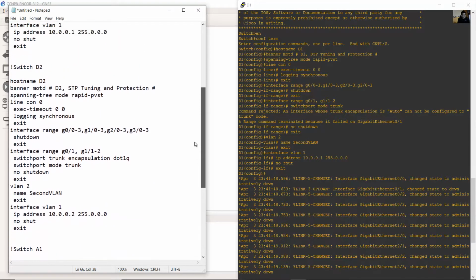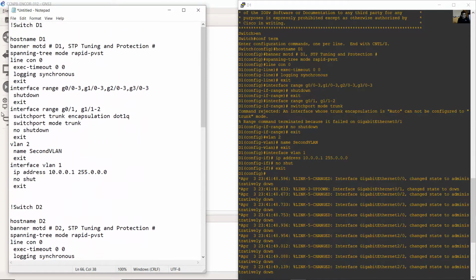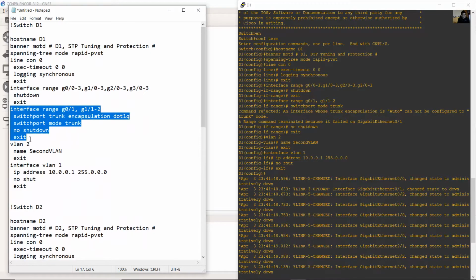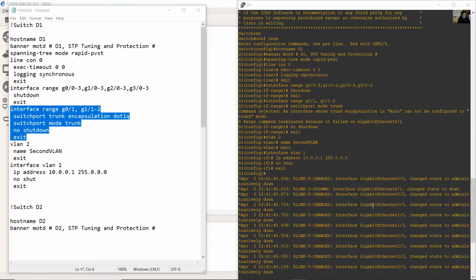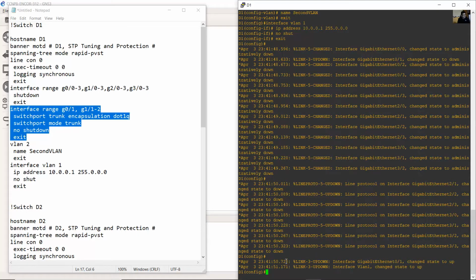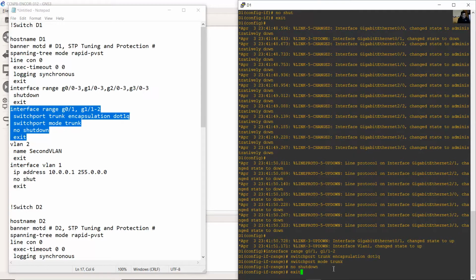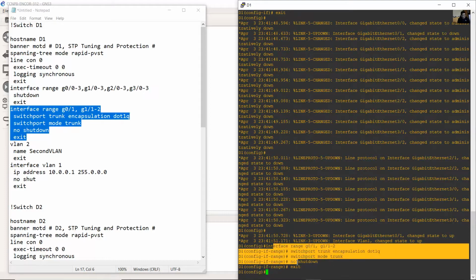Okay, and enter again the trunk configuration, right click, okay, enter. It's very good.